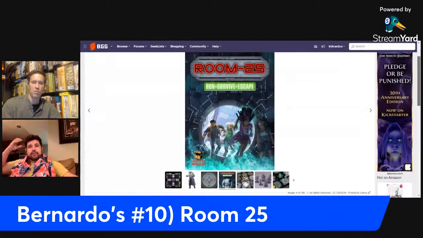Give it to me. Number 10 is Room 25. This game is an excellent thematic game if you're familiar with the movie Cube. It incorporates the traps from all of them, even the later ones, which is awesome. I like the films a lot. It's what Saw was based off of, if you didn't know. Cube's a great movie.